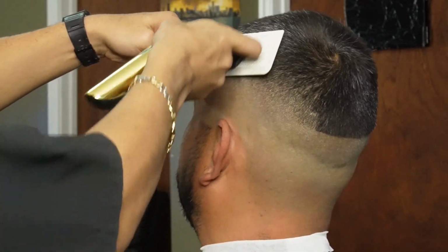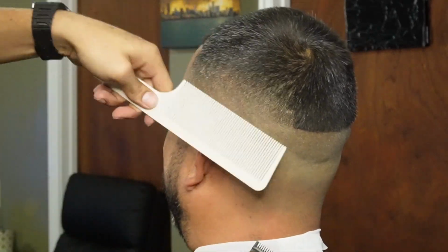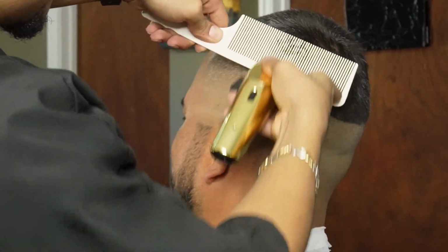After you're done going through your system with your guards, it's always best to use your clipper over comb to smooth out the fade, especially when you see some dark spots that you can remove.